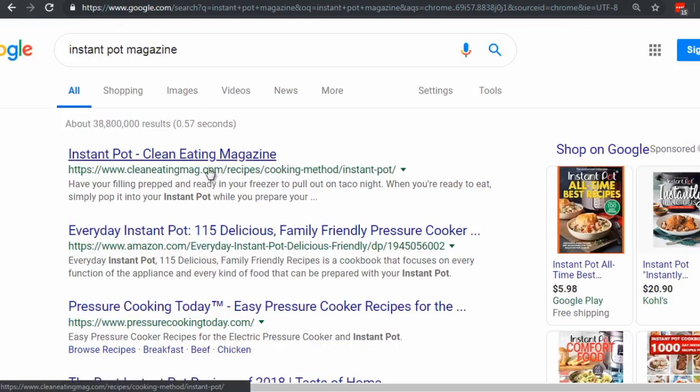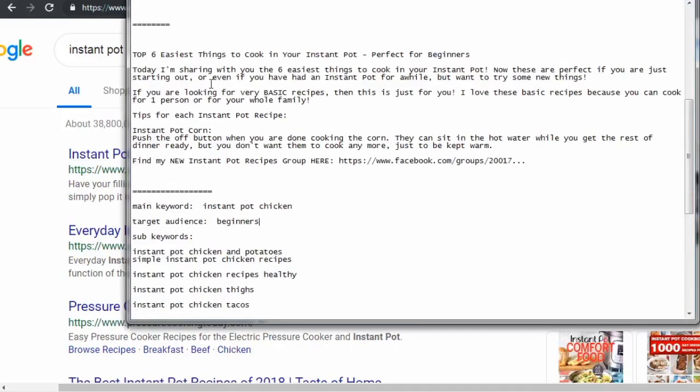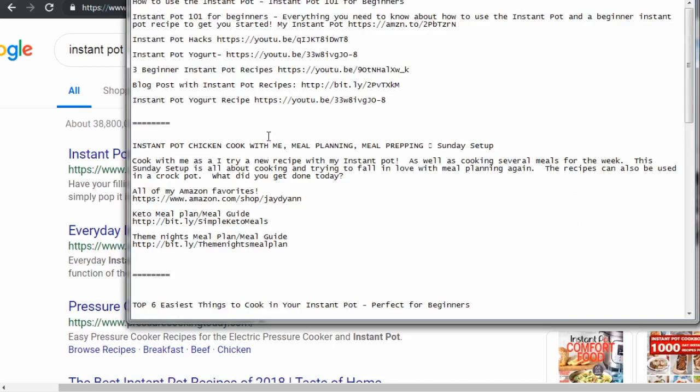As far as the description goes, if you take a look at what they've written here, the first one that's ranking really well, as you can see here, we've got Instant Pot 101 for beginners. So you'll notice that they are trying to target the keyword Instant Pot 101 for beginners. They've stated that in the title, and they've also put it in the description.